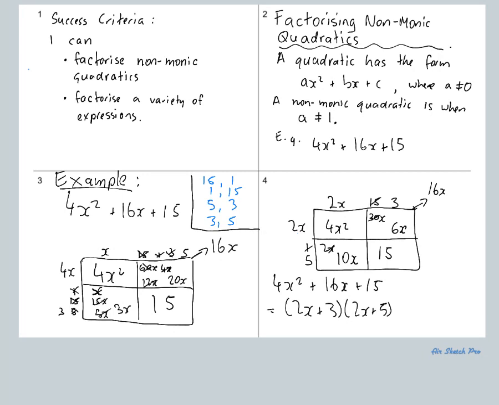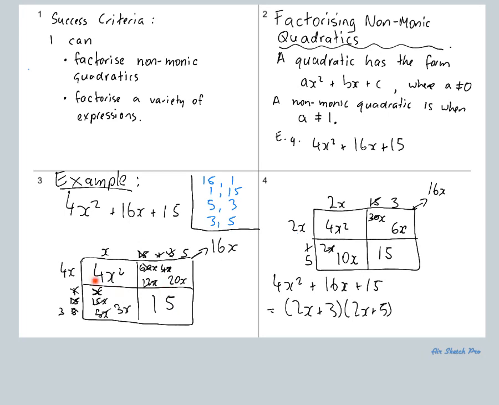And when I unpack it for them, it's clear that what they're not sure of is what the final solution should look like. Should it be 2x plus something times 2x plus something? And the answer to that is it doesn't matter, right? You start somewhere. You know that you can fill in this box because it's the first term, and this box because it's the last term, the term without the x's in it. I know you can work out factors of 4x squared, and factors of 15. So you've got all the tools.